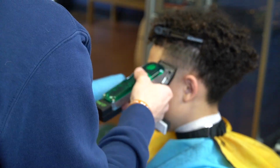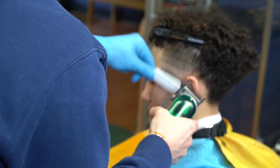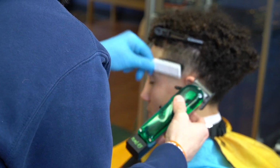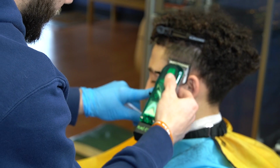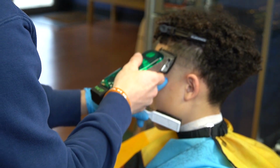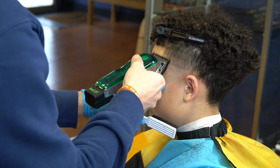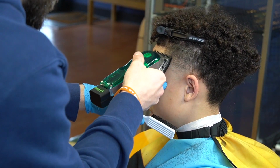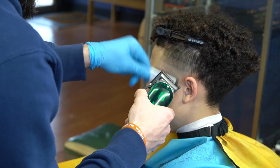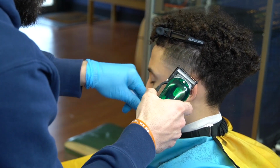I didn't get the one open. This is the one open. I didn't get the open to close on this side because it was so blurry like that. It just irritated me, so I didn't put it in there. But this is the one open, and I'm gonna go open halfway to close, and then I'm gonna take the 0 guard, and I'm going same thing.